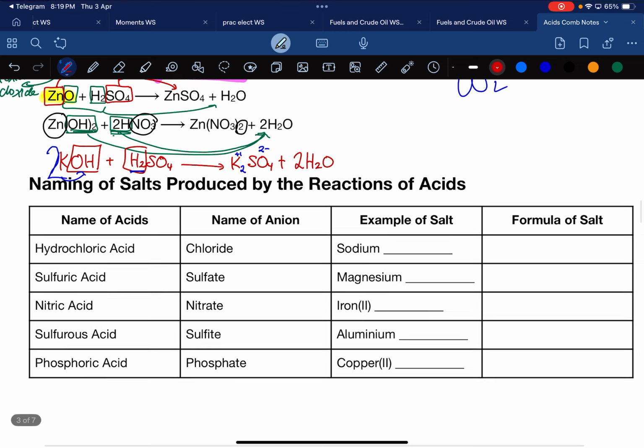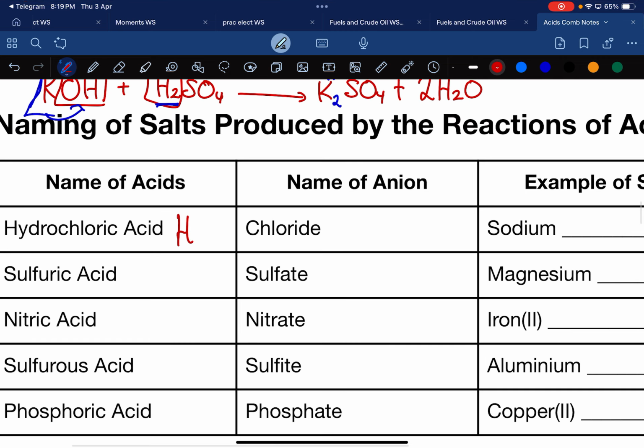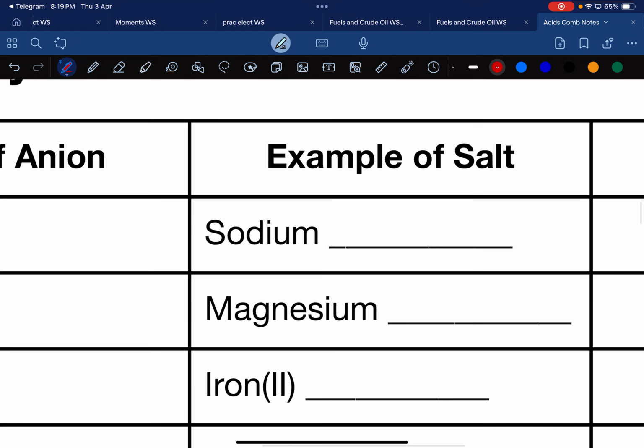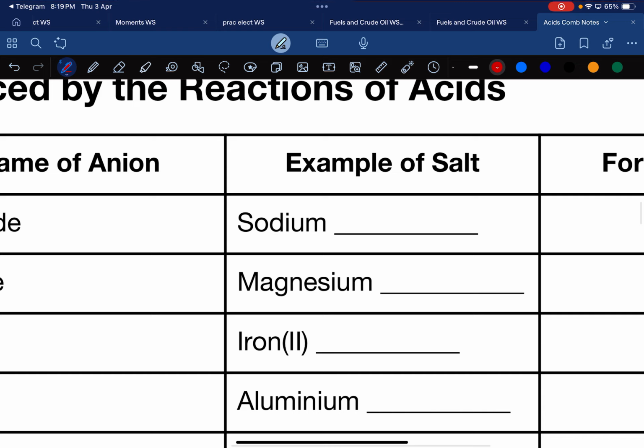Hydrochloric acid will release, this one is HCl, right? So after your hydrogen leaves, you are left with your Cl minus ion. Agreed? You are left with your chloride, which means your salt. I'm going to assume that your sodium comes from the other compound. It's just an example. If I have sodium, then the other part will just be chloride. It will be sodium chloride salt.